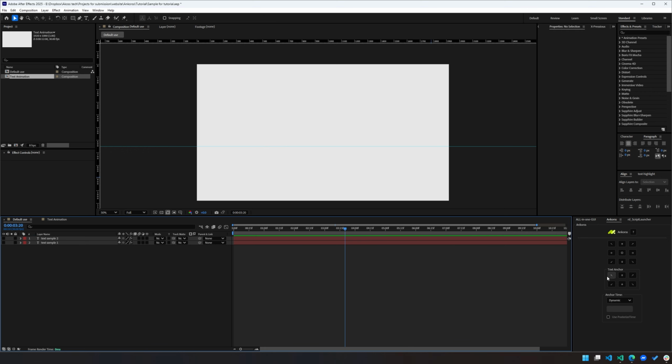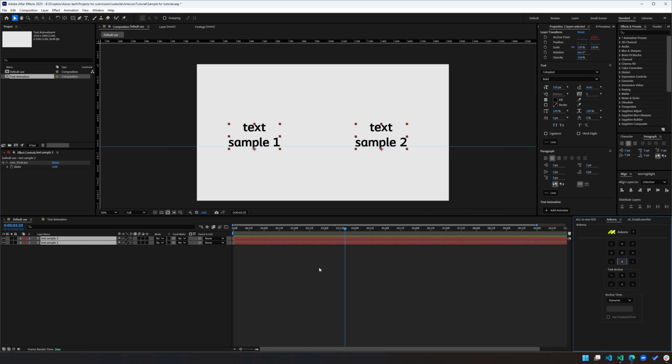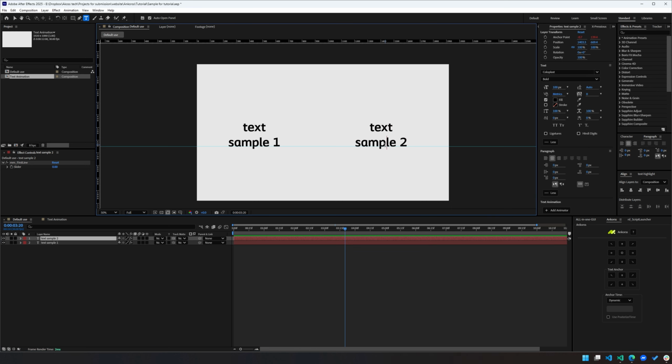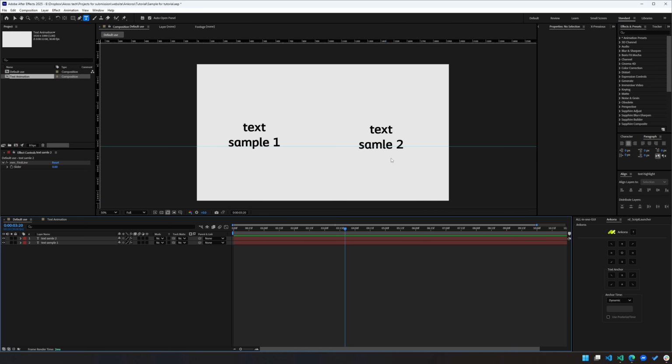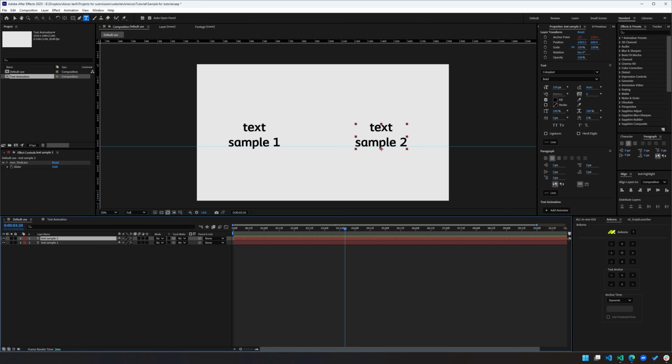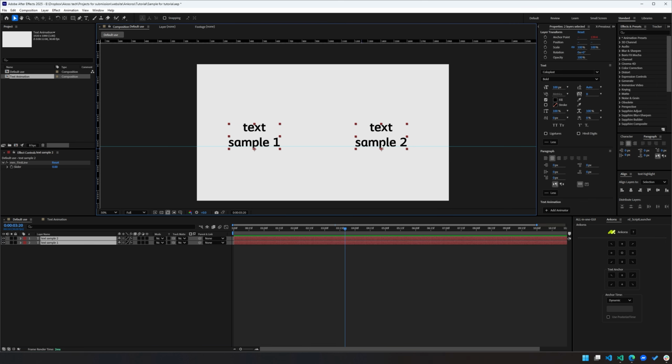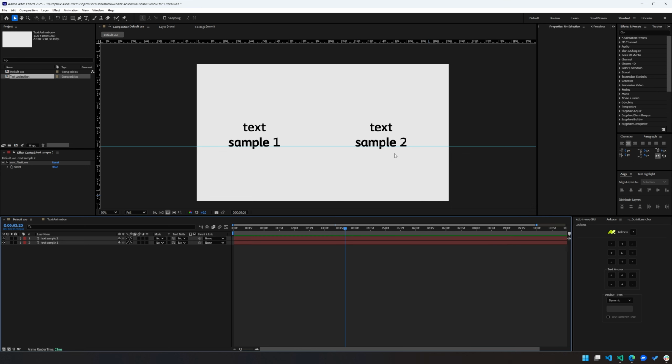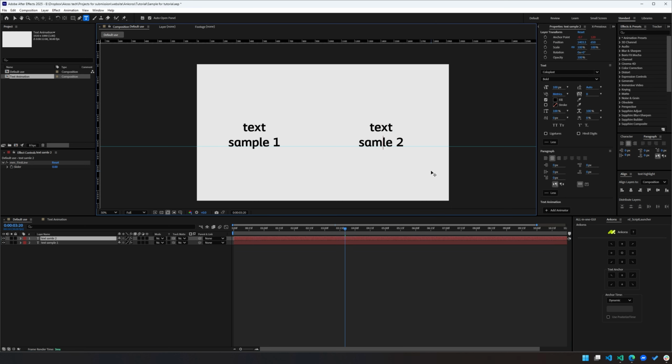Going further, let's explain the text anchor. Let's say we have two texts and we want both to have the base on this ruler. If I choose the bottom as anchor point, and if I do not have this descender here, the P, you will see that the text moves when I delete the letter P. If I don't want this behavior to happen, I will select both and put the anchor point on the base of the bottom layer. So if now I delete the P, I can see how the text stays in place.